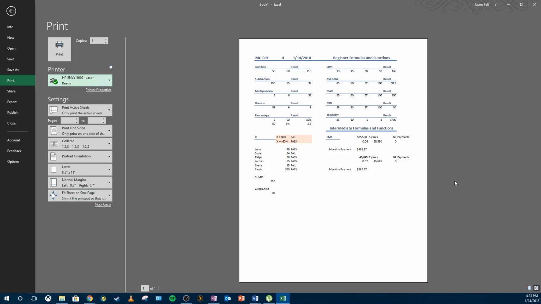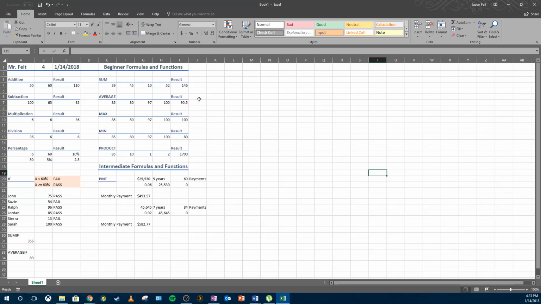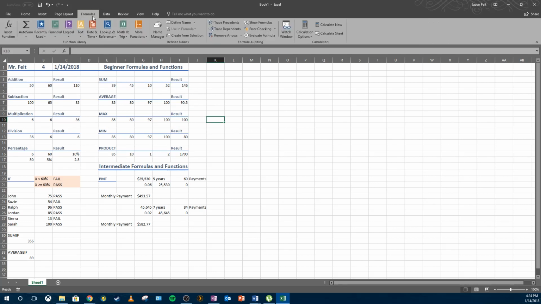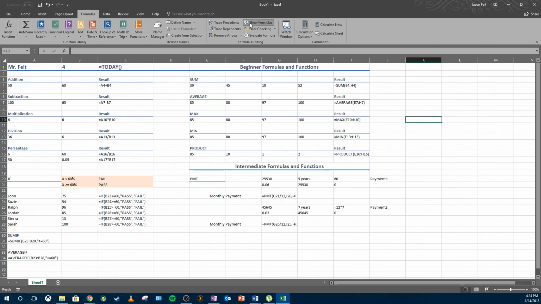You're going to do one like this, and then you're going to do one more. What I want you to do is I want to be able to see the formulas that you actually did. I didn't have you do it last time because all we did was the sum. But since we're doing so many different formulas, I want to make sure you're actually doing the formulas. It's one thing to copy and see that, but I want to see you do the formulas. So what I want you to do is go to Formulas, Show Formulas. Okay, and it literally shows that the formulas have been done.